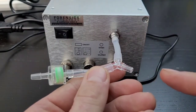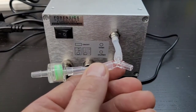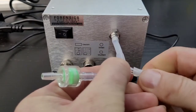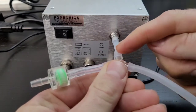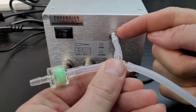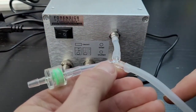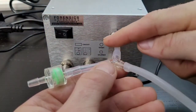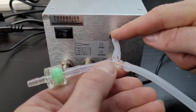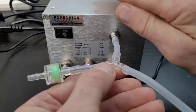Okay, so we pop our pressurized air in this point. Let's say it's coming from a tube. Let's just take this in as an example. We're going to attach that onto there, onto the T-piece. The air will be flowing in. When the micro pump engages, it's going to draw the air on demand. When it doesn't engage, it will be exiting from this exit port. You see that, folks? So air in, it will be coming in as the analyzer requires it and sampling as required. If not, it'll be exiting, and therefore we don't put unnecessary pressure and strain on the micro pump.